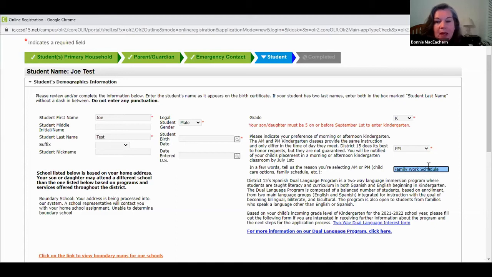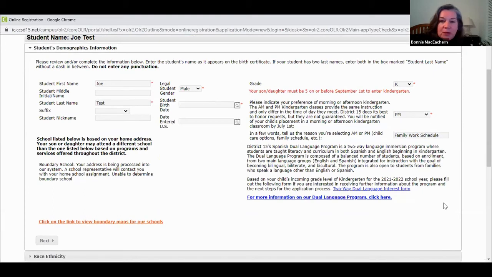Now, entering this information and making your wishes known doesn't guarantee that your child is going to be placed there. It depends on staffing throughout the district and the other members. The district does their best to accommodate those wishes, but just know that it is not an absolute guarantee. But this will be populated in a form that goes to the superintendent's office, and they take a look at that and do their best to accommodate your wishes.